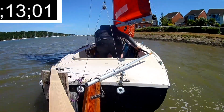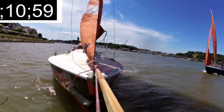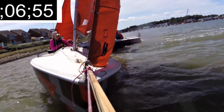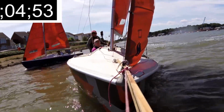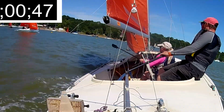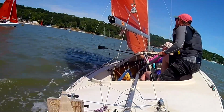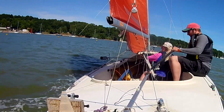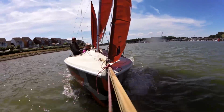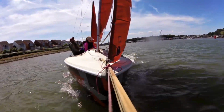The thing with any keel boat, and not quite so much with squibs but certainly to some extent, is that you don't want to just tack all the time because they take so long to accelerate. However, they're not quick boats either, so the tide can have a big effect on their VMG. So what to do? Do you stay in the tide, take the hit but build speed, or do you stay in the shallows, less tide but have to tack a lot and take the hit that way?